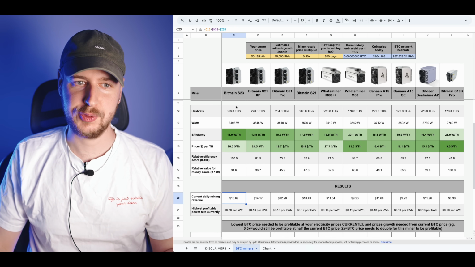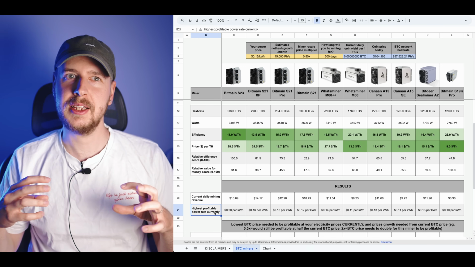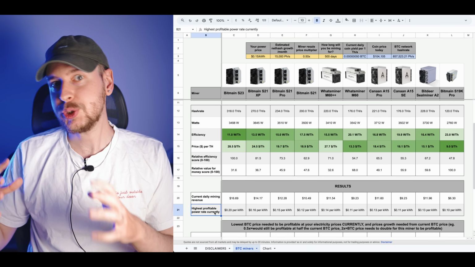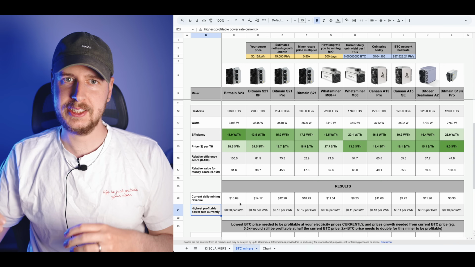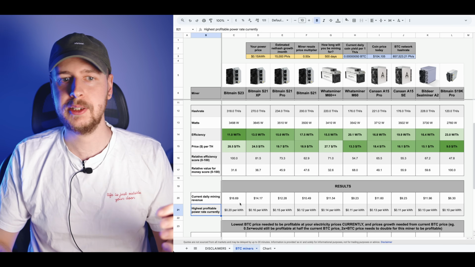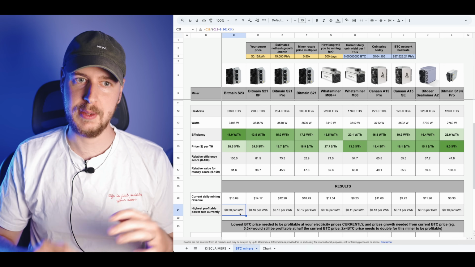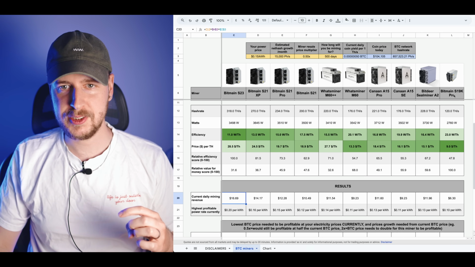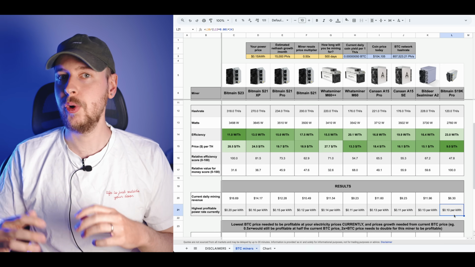But of course, running these things does cost money because you're paying for power. So what I've done to display that in an easier to understand way in this spreadsheet is, what is the highest power rate or electricity price where these units are still actually profitable, where you're still earning more than it's costing you to run these on your power bill? And for the most efficient one here, 20 cents per kilowatt hour is the most expensive power price where the unit is still profitable. So we can see here for the least efficient one, the S19K Pro, you'd need a power price of 10 cents per kilowatt hour or lower for it to make even a little bit of profit daily.